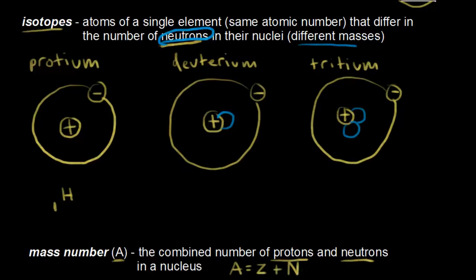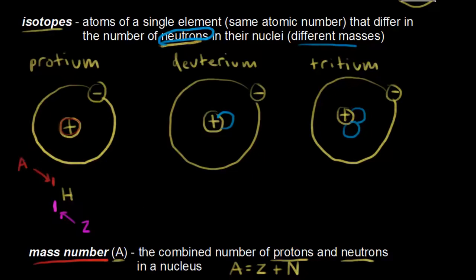And for protium, let's look at protium here. In the nucleus, there's only 1 proton and 0 neutrons. So 1 plus 0 gives us a mass number of 1. And I'll use red here for mass number so we can distinguish. So mass number is red, and let me use a different color here for the atomic number. Let me use magenta here. So the subscript is the atomic number, and that's Z, and the superscript is the mass number, and that's A. All right, so this symbol represents the protium isotope.